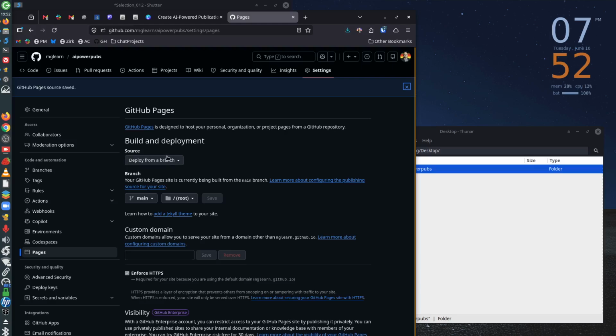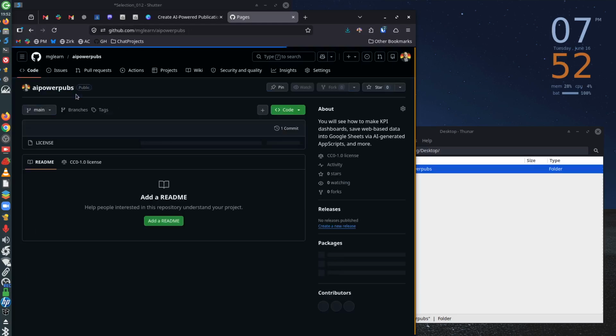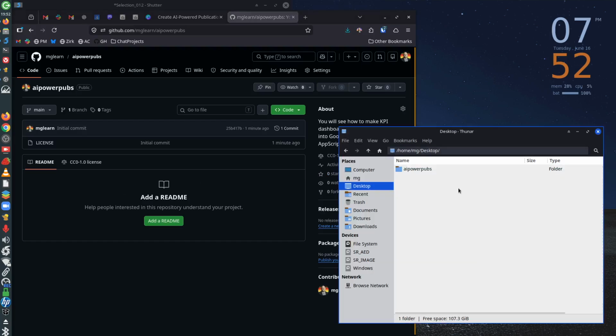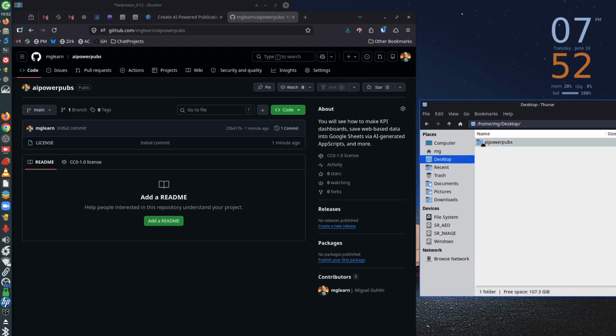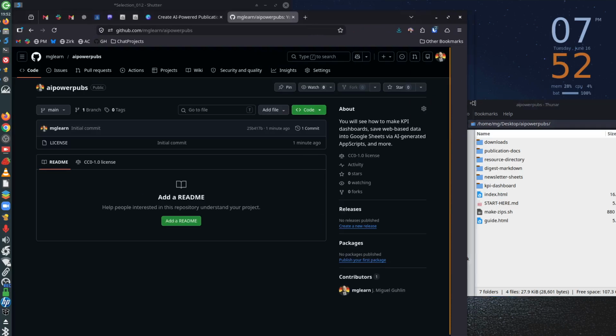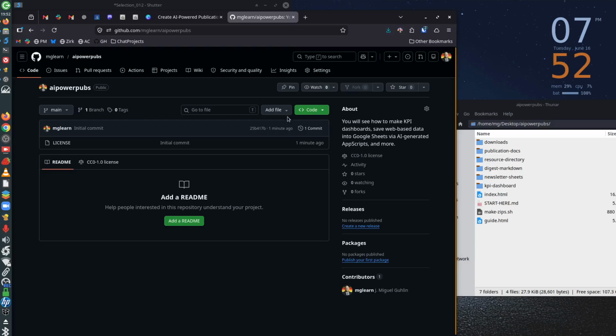Once you click Save, you can come back to Code, and this is where you're going to upload all the files that you might have in your folder. I have all of these files here, they're ready to go, and to upload those I can click on the plus symbol. Usually it's a little bit more, there it is. If it's a plus symbol, that means your browser window is a little bit too narrow, but you can just click on Add File and Upload Files.